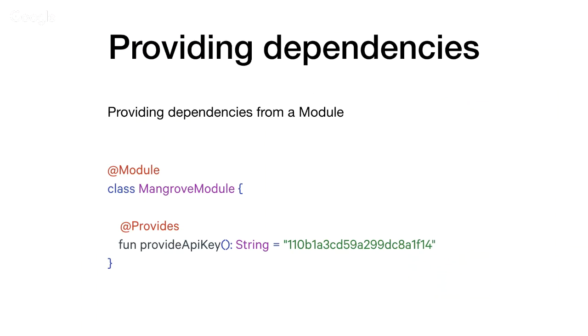So providing these dependencies. We need to have objects to actually provide from our modules. So say we need this API key string, just create a method. Methods, whatever you want, honestly. Common syntax is prefixing it with provide and the name of whatever you're supplying. But the most important thing is that the method has the return type of the object you want to return and has an annotation of @Provides on the method. And this is Kotlin assignment for a method implementation, but trust me, that's a method.